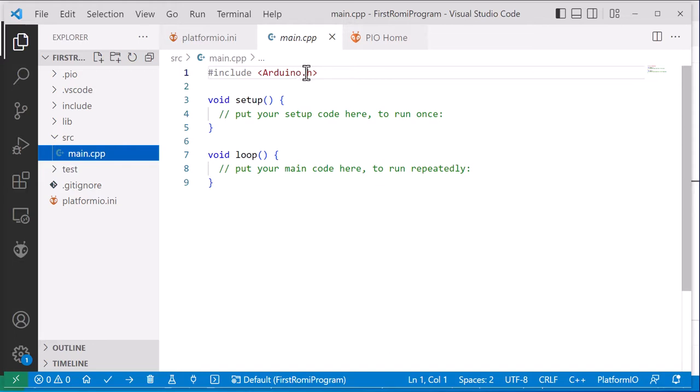But we're going to replace this with include Romi32U4.h.